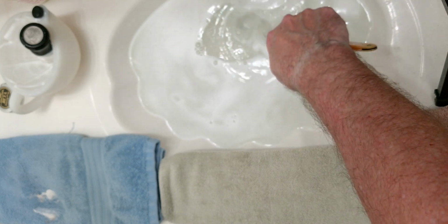Nice. So right through here, this is going to be against the grain. So on pass one, I went down, and that was across the grain. Pass two, I went up. That again was across the grain. So this is going to be against the grain. And it works really well.